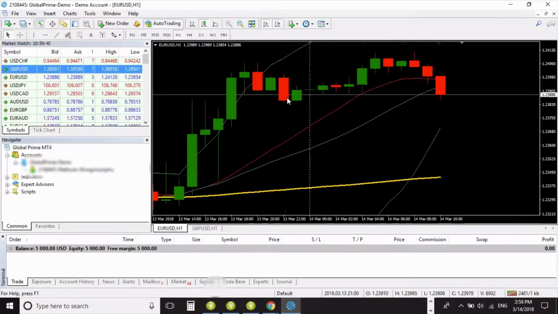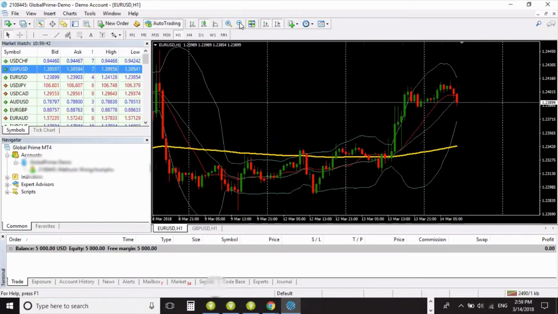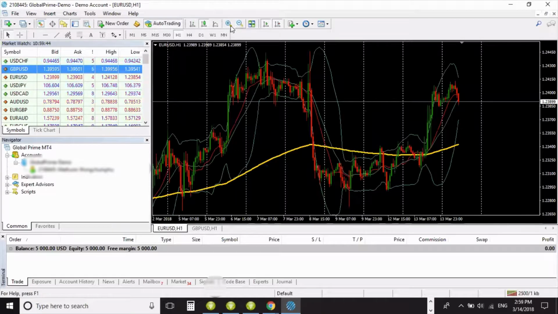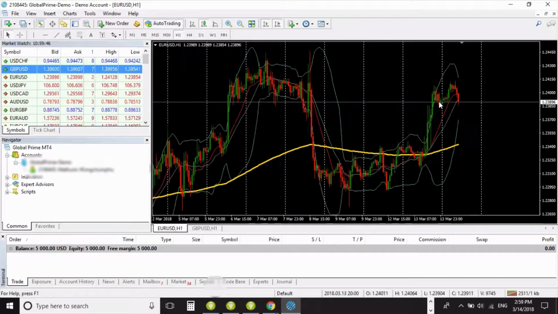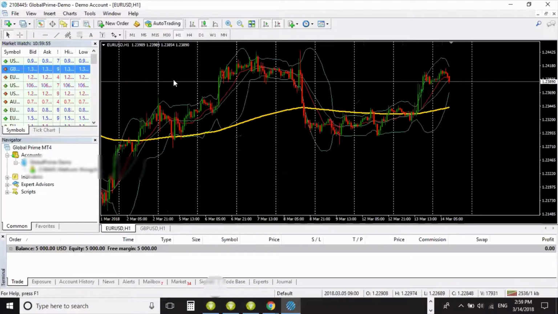Okay, so it's just good to know these things. You can make it, I usually like to keep it like this or like this. This is usually my favorite. I usually am not looking at all this data, so my screen is a lot smaller. Let's just go through here.